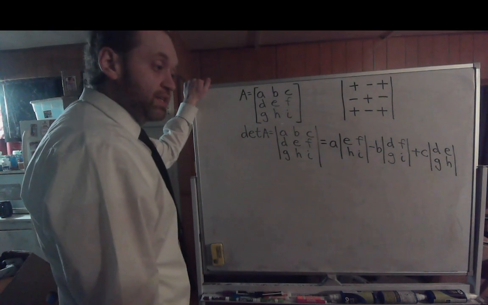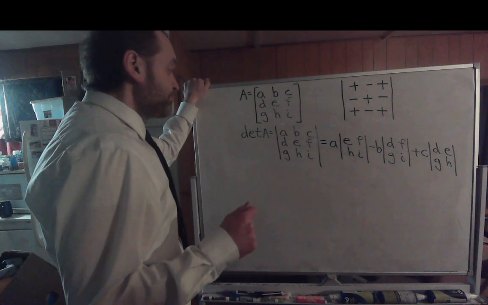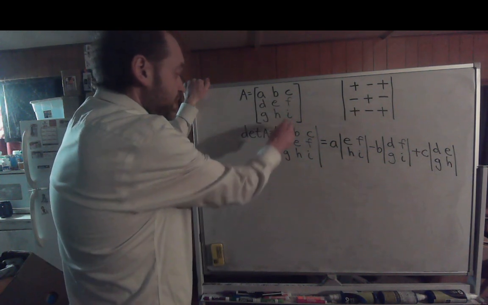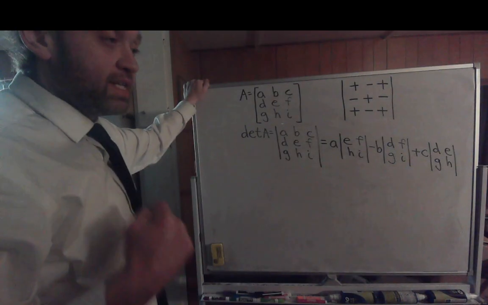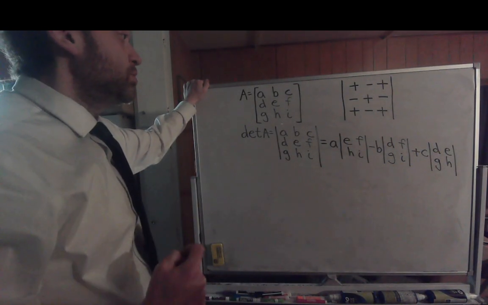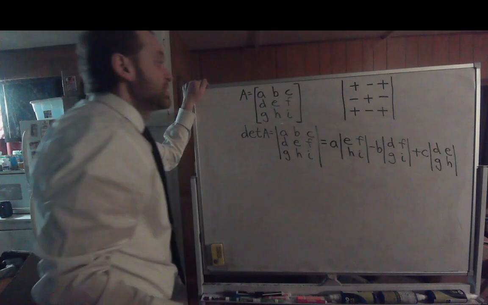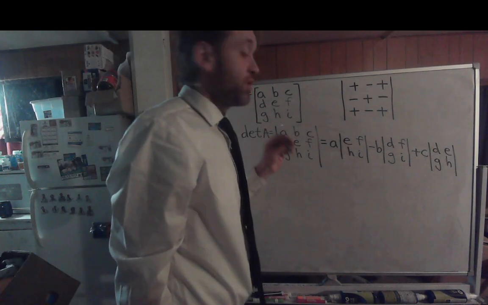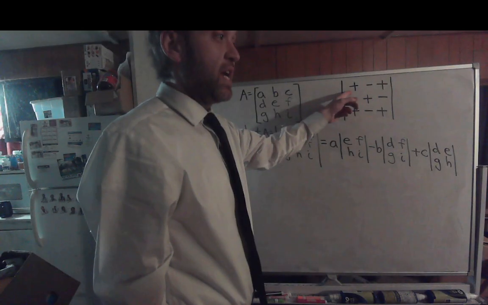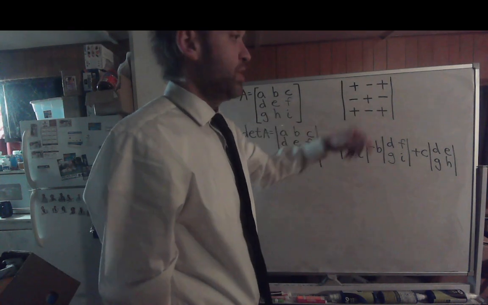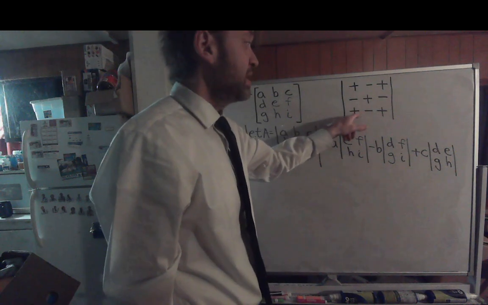Of course, to evaluate the determinant, you're going to do it much like you did with the 2 by 2. You're going to take all the entries in the matrix, put it into what looks like a big absolute value sign. Now here's where it gets different. So up here you see what we call the coefficient matrix. When doing a determinant of a 3 by 3 or larger, the signs alternate for each of the entries. So you have positive, negative, positive, negative, positive, negative, positive, negative, positive.